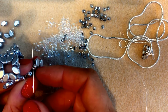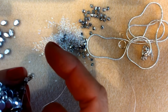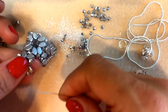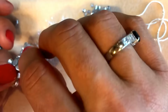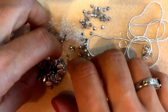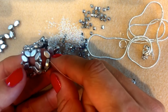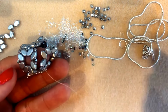Into the corner there. I'm trying to do this so that you guys can see, but it's really tricky when you're working in 3D. There we go. That's what I was trying to do. And now I'm ready to join up the next side of my square here using that joining crystal.